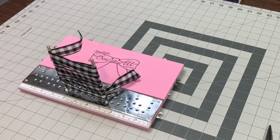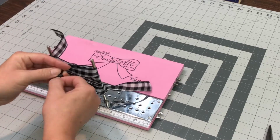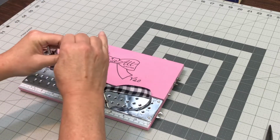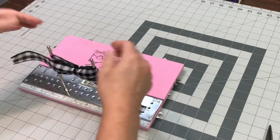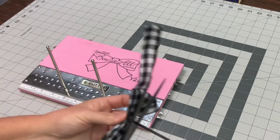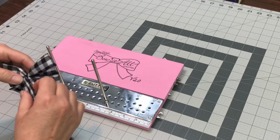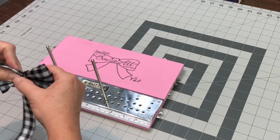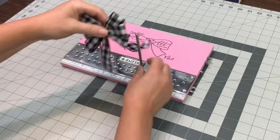Kind of wrap that around and have it hold it. Then I get a zip tie, pull that up to the center. And I'm real careful to check my center on this, because once you zip tie it, there's not a lot of moving you're going to do. And so I pull that off there, snip it, and now when I fluffed this, I was so surprised at how cute this was and how easy.